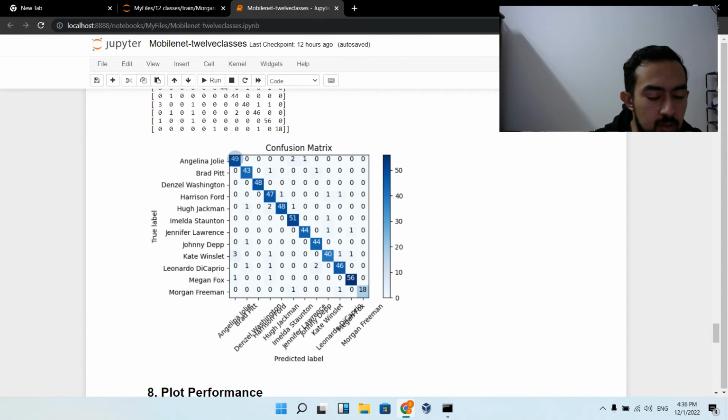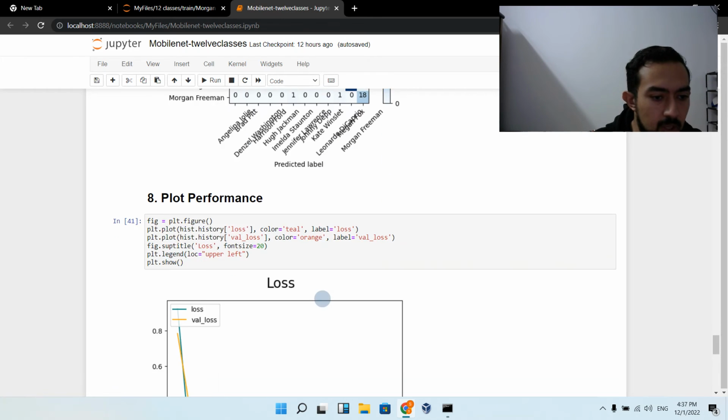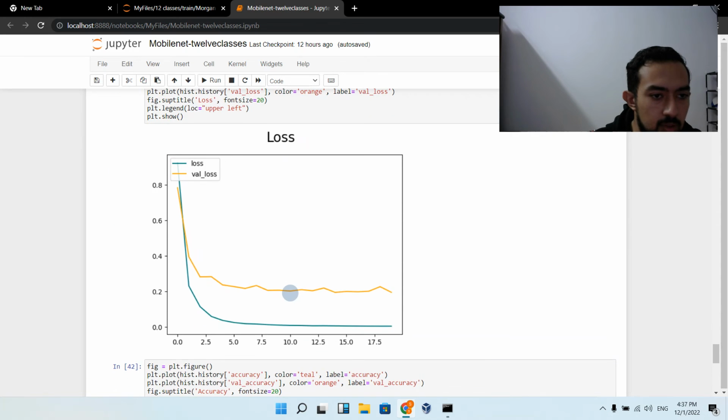As you can see, the numbers here in this diagonal refer to good results, good predictions, and if you can see, there are less than 3 wrong predictions on each class, and that's really good for this model.